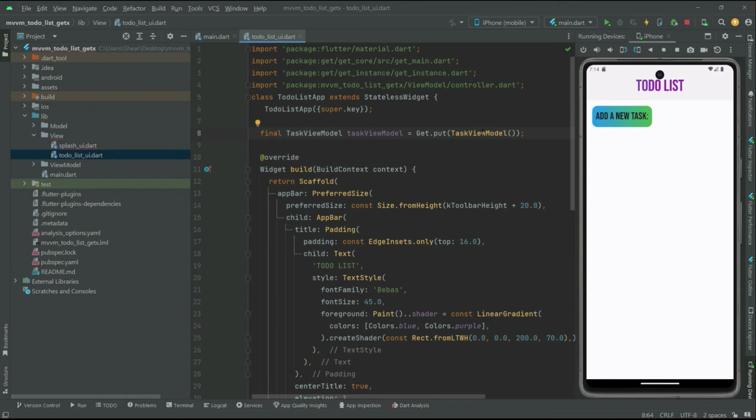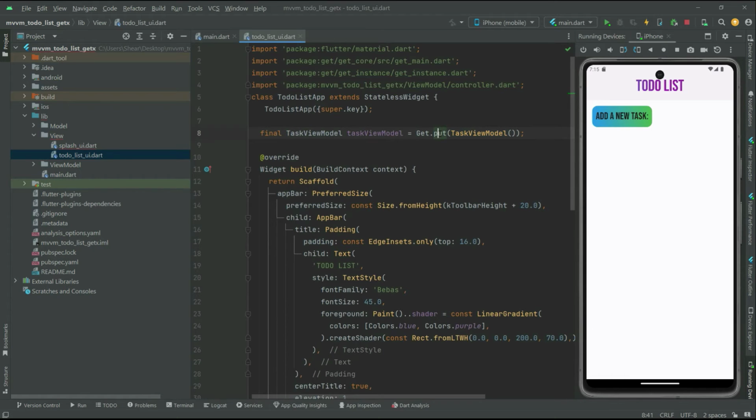So now basically in here you guys can see this specific line of code. Okay, firstly we will talk about this. So Get.put over here, TaskViewModel. This line is basically just using the GetX package over here, you guys can see, to create an instance of a TaskViewModel, and we just register that as a singleton in the GetX dependency system.